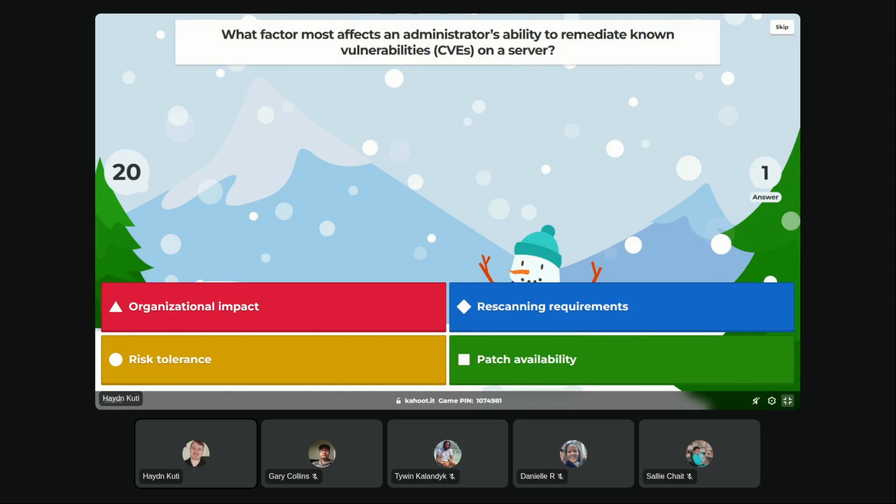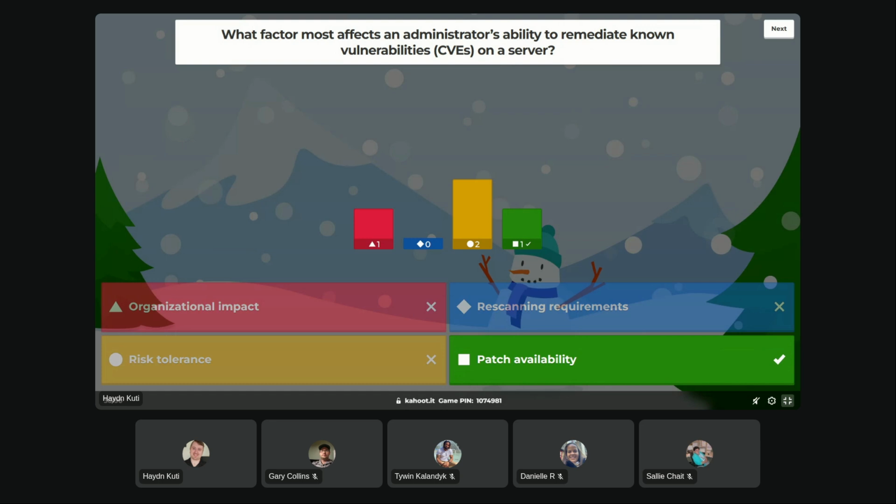It's a tough one. 20 seconds left. That one was tough. Risk tolerance was a good answer, and organizational impact is determined by the availability of the patch.